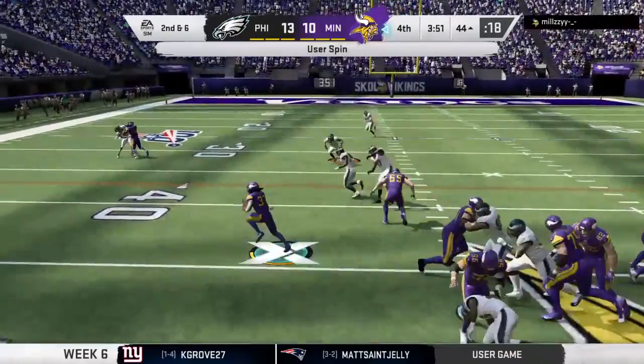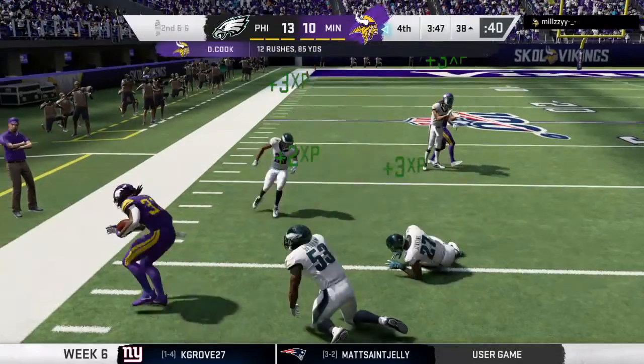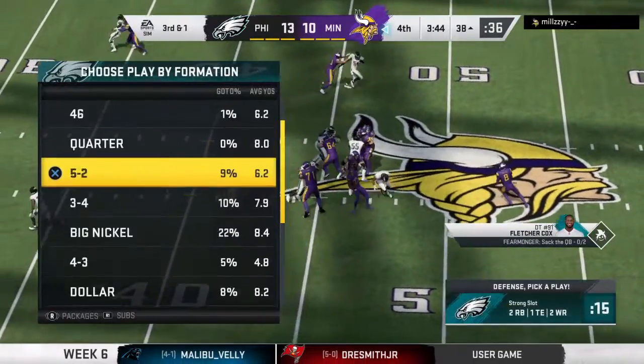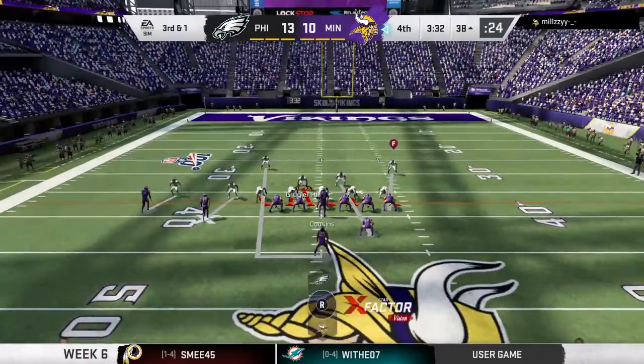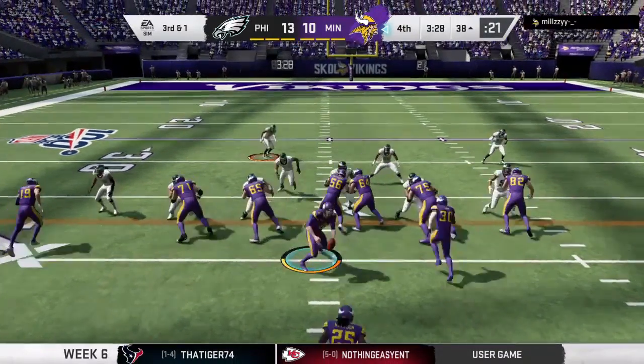Draw play, Cousins to Cook. And certainly some style points there on the spin. Not a whole lot thereafter, but still a pretty good gain. And there we saw one of the downsides of blitzing during a rundown because sometimes you get out of your gaps. You don't fit the run quite as well because you're headed towards the ball carrier with abandon.